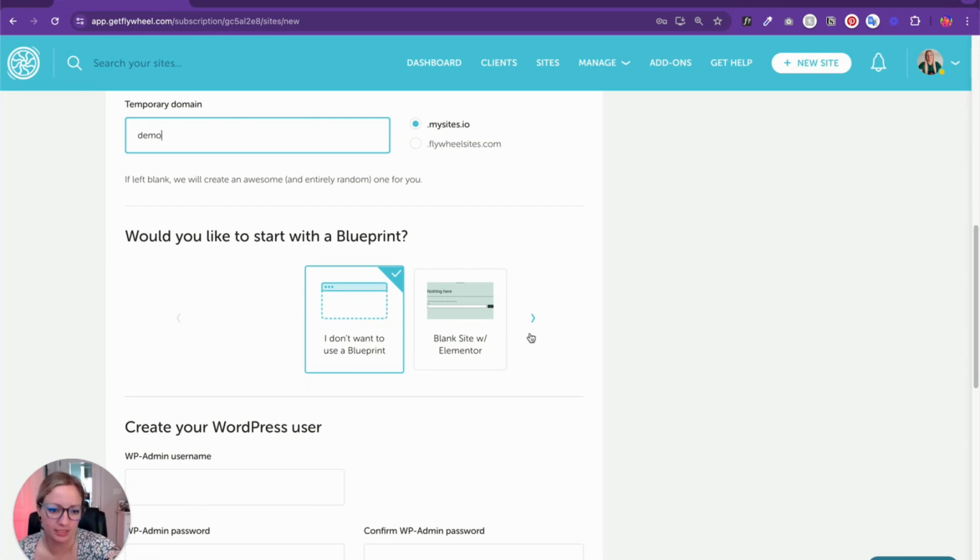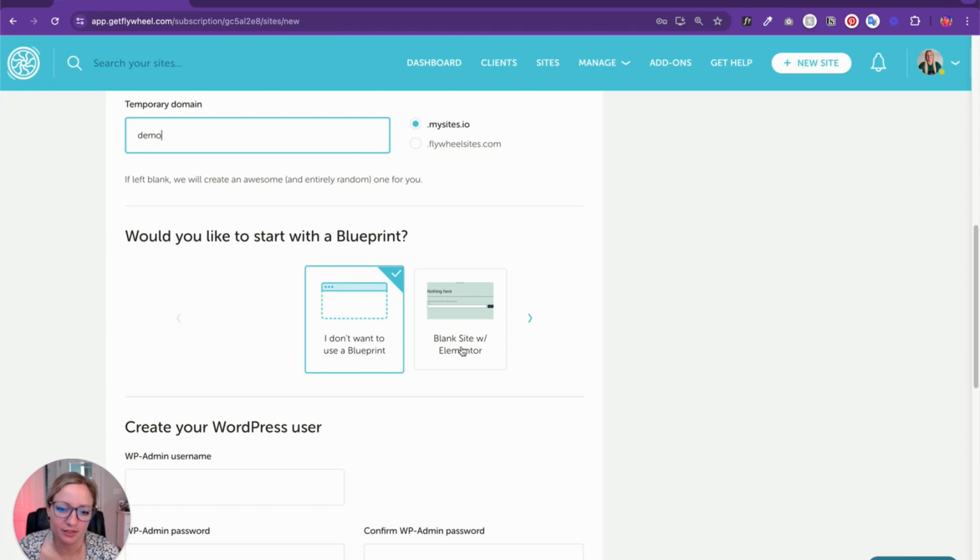Blueprints are another cool feature. I already have one set up in here, so you can see that it's there. You may or may not have this setting, but blueprints are basically like a website template that you can save, and it's not just the aesthetics of the website, it's making a clone of all of it. So like the back end of WordPress, any of the plugins that you have installed, any themes, any settings, you can actually save that as a blueprint and then you can reuse it.